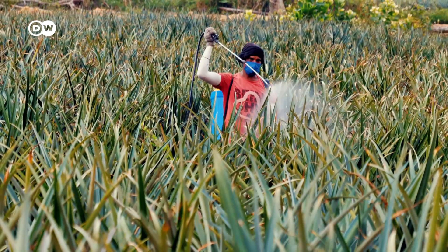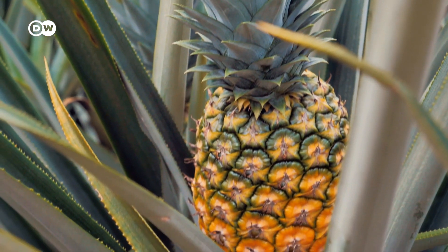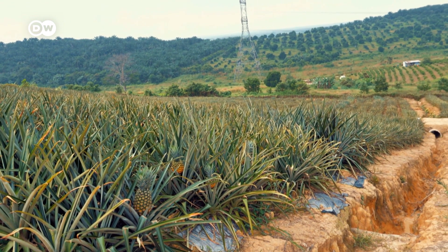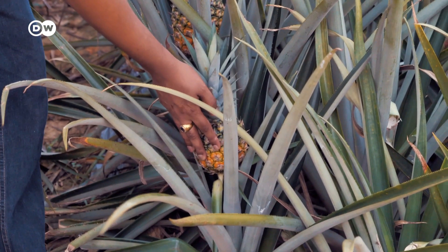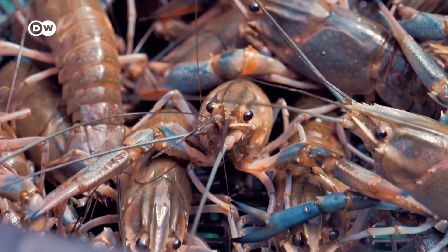For smart farming to have an effect on the food problem and the sustainability of global agriculture, it must be used by the masses, including small-scale farmers in the global south. Data-driven agriculture is a necessity — if we have to achieve increased food production, we need growers to start using data and AI to make smarter decisions on the farm. Smart farming can make agriculture far more efficient and, in turn, more environmentally friendly on a larger scale, while guaranteeing food security in times of a constantly changing climate, both locally and worldwide.